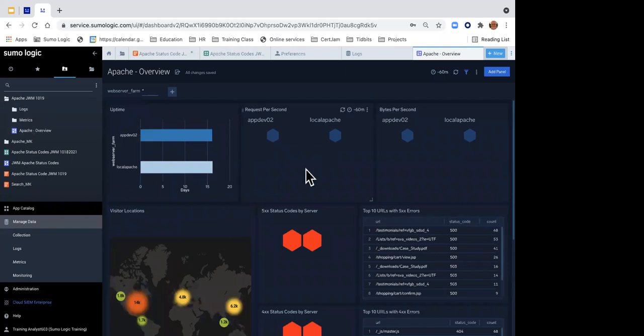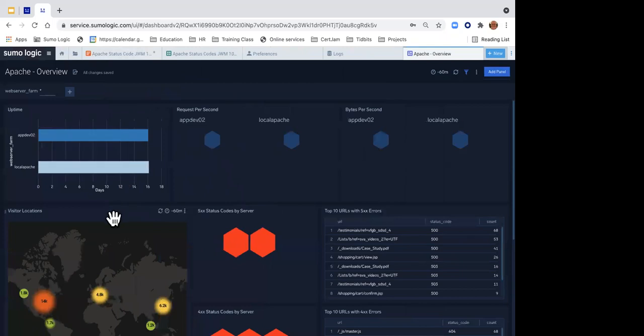Now, this is done in the new dashboard tool. And by the way, in the new dashboard tool here, I could add all kinds of new panels, all kinds of wonderful stuff. Like I said, I'll talk more about this tomorrow. But what they want us to do is they want us to find this one called visitor location, which has a map of the Earth. And they want us to modify this query.